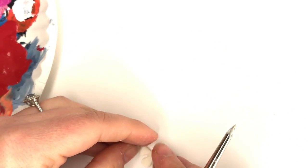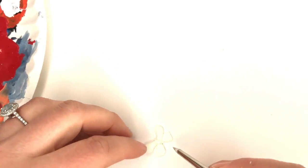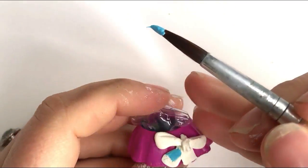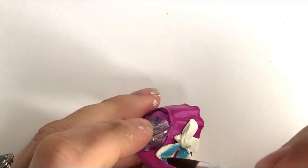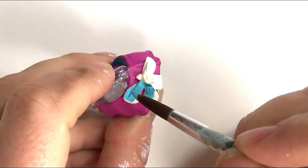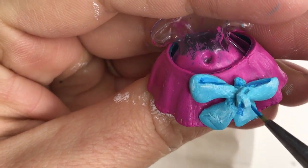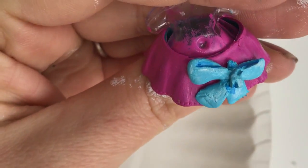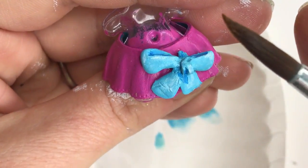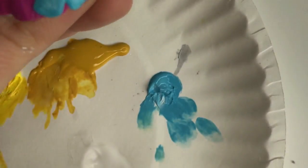I have already fashioned a little bow made out of air dry clay for JoJo's skirt, and you can see me using the silicone tool again to really just get everything into place. Once that has dried, we'll go ahead and adhere it to the skirt, and then we'll begin to paint it with a light blue. To make this bow look more three-dimensional, we're going to add some darks underneath where the shadows would be to give it depth. With the big brush — just some water, no paint — I'm blending in that dark.